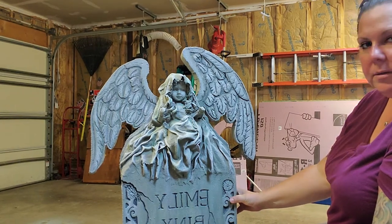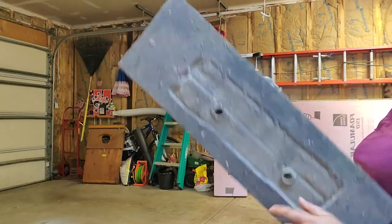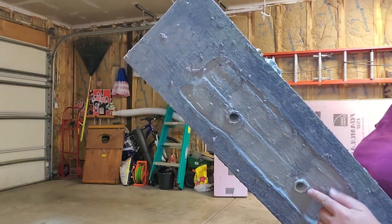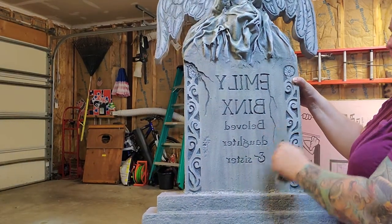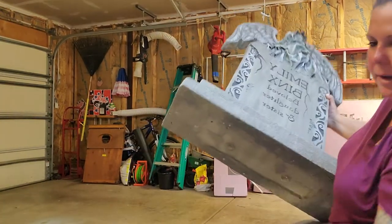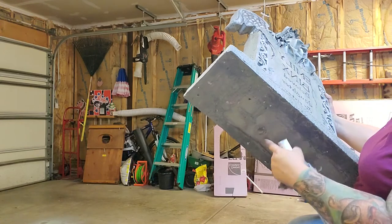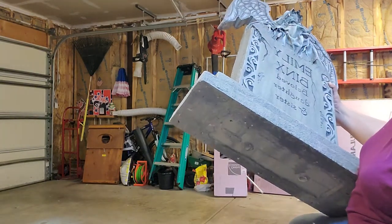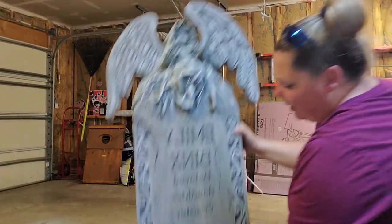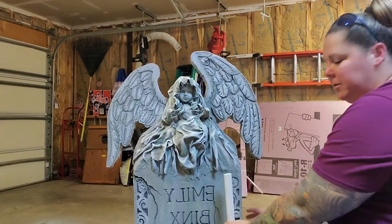What you do is you sandwich these two pieces together. In the middle, before you glue them, I have two PVC pipes — these are three-quarter inch. Do not get half inch because your rebar will get stuck in them. On both sides on the inside, you etch out spaces for the PVC to go. Easiest way is when you have them together, take a piece of PVC and press it in so you know exactly where it's going to go. Then lay the PVC on the inside, trace around it, and etch it out deep enough so it fits flush inside both pieces and comes out the bottom.